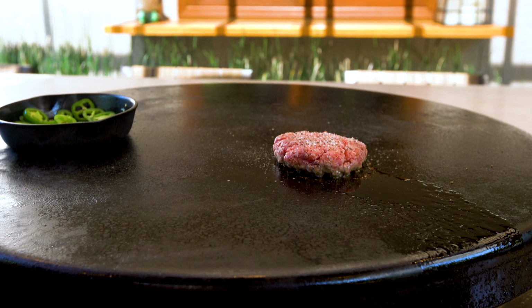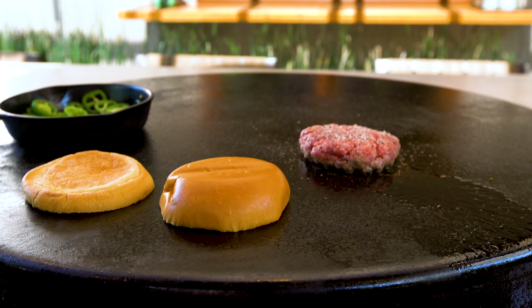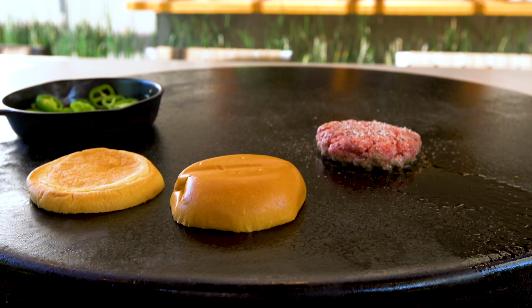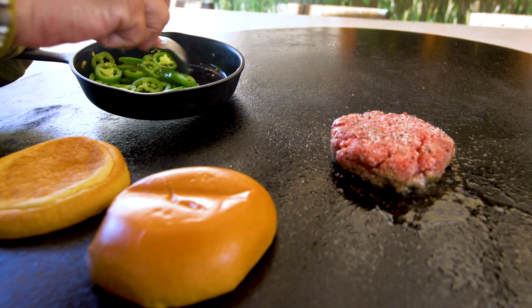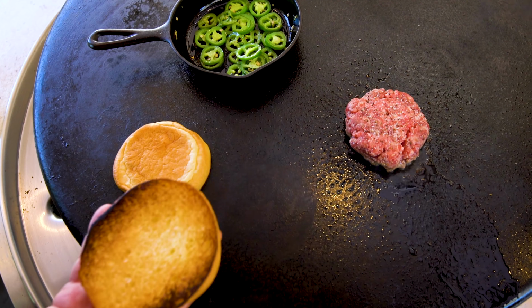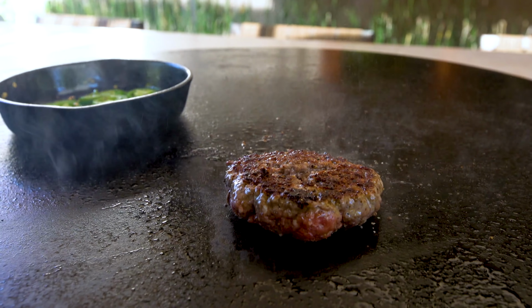In the meantime, we'll get our bun happening. I'm using brioche. You can find them almost anywhere. It's a slightly sweeter bun. Super delicious, super delicious. These guys coming along, softening beautifully. Bun, ready? Okay, let's flip our burger. Look at that beautiful crust.